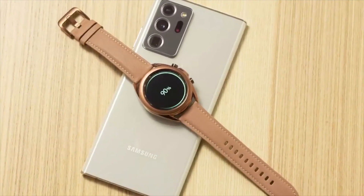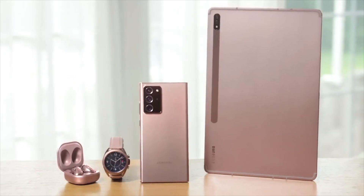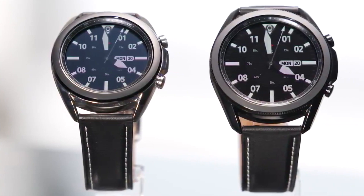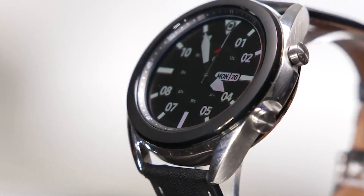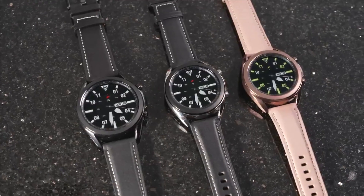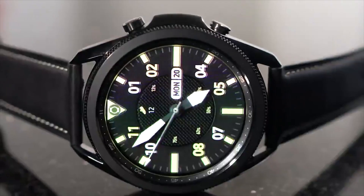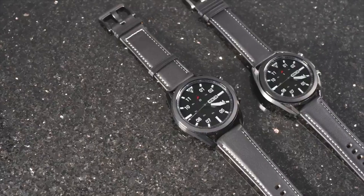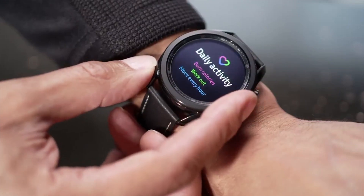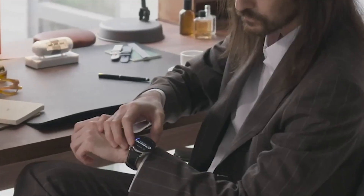The Galaxy Watch 3 is also meant to be announced later on at that Samsung event today. Thanks to Evan Blass on Twitter again, we've seen what it will look like - and it's not that different, actually, to what we've seen on previous Galaxy Watches. This is more of a refined Galaxy Watch than anything really exciting. It'll come in that new Mystic Bronze colour, it's got IP68 water and dust resistance, and those bezels seem to have got a little bit smaller than the previous couple of watches. It's got 1GB of RAM and 8GB of internal storage, but I don't think anything that exciting is coming with the Galaxy Watch.